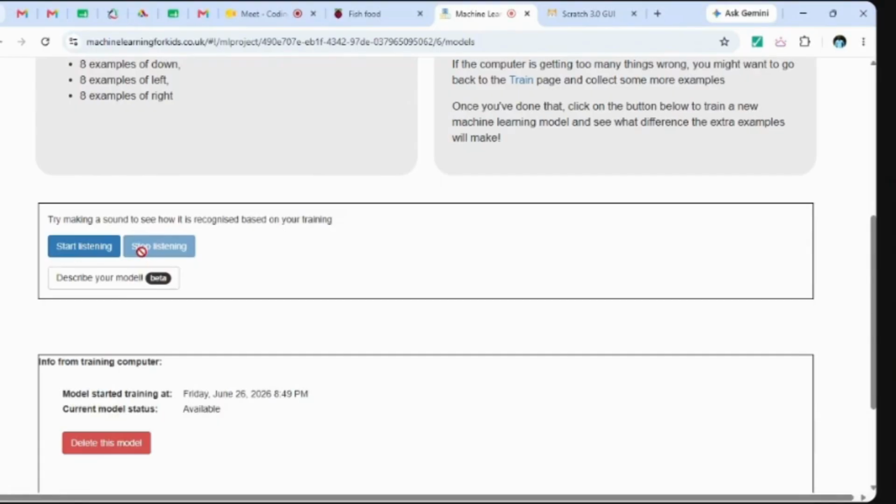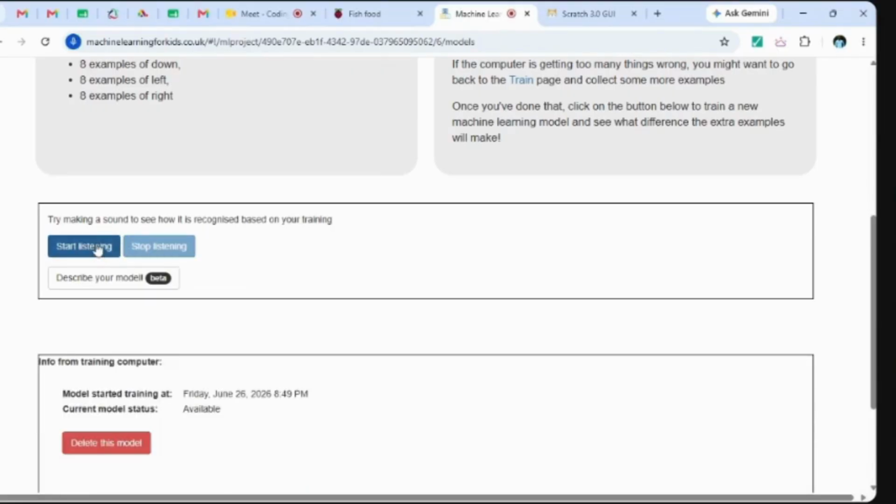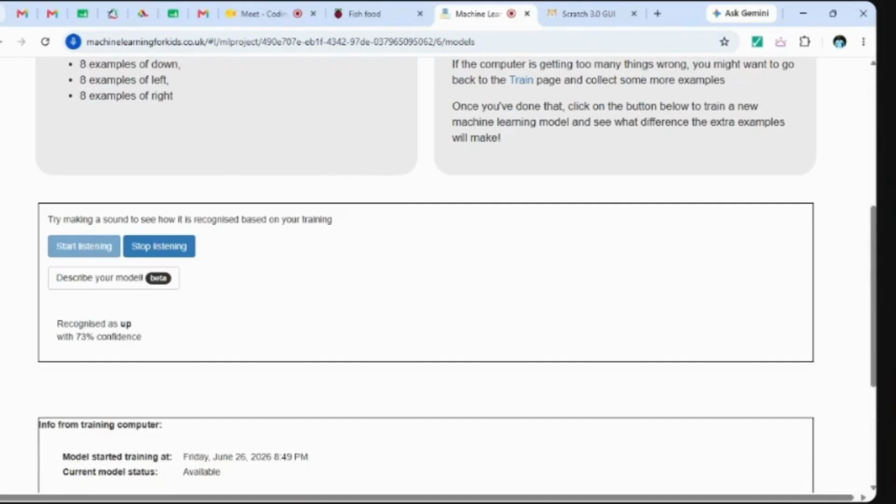Okay, you can see maybe my left recording wasn't very clear, but up picked at 84%, down picked, and right. Okay, right, right, right. Okay, my right recording wasn't very visible.